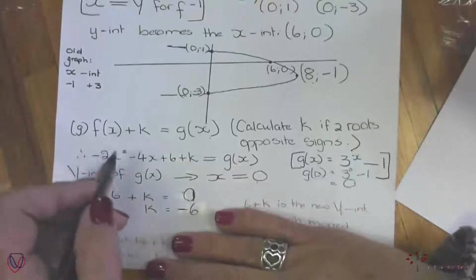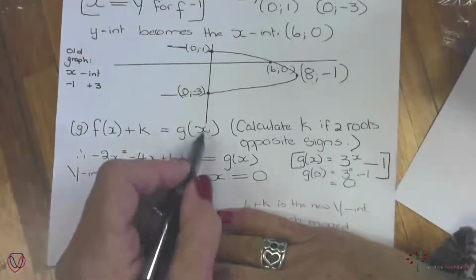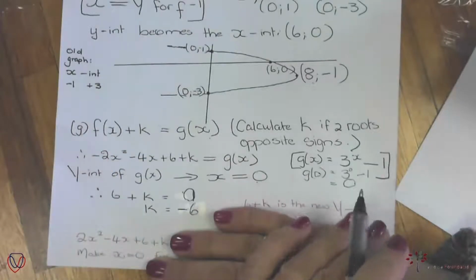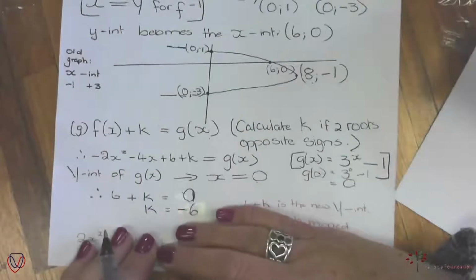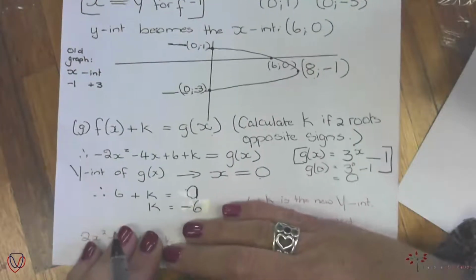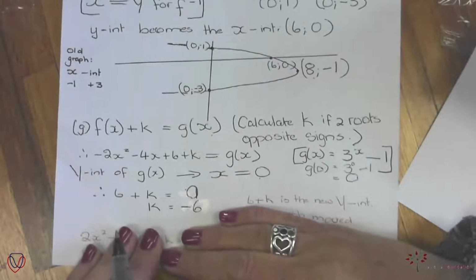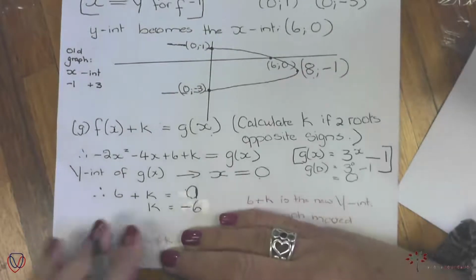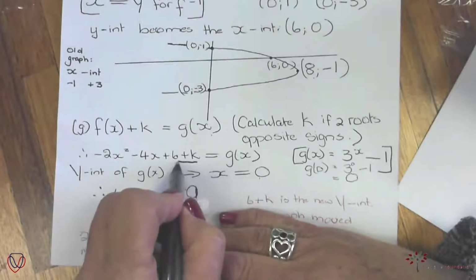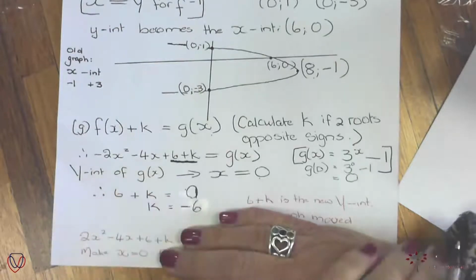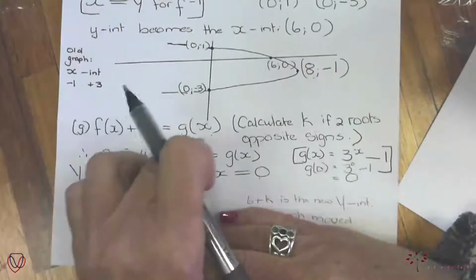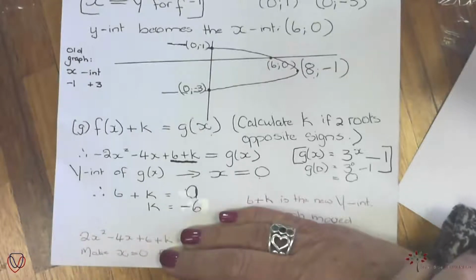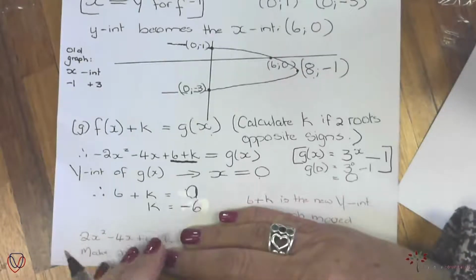Right, this is going to be f(x) plus k. And that should be equal to g(x). Now, people, what are we going to do to find k? The only thing that we can do, we must make x 0, because k has to do with the y-intercept of your graph. In a parabola, this constant number at the end is always your y-intercept. So we're going to make x 0 in both of the graphs.